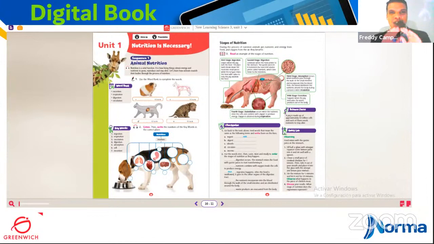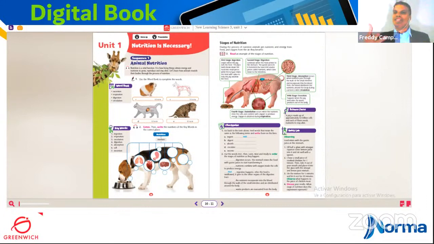And look at this part. Hey, do you remember that I showed you a poster? One of the first posters. Remember that I showed you a pig? Well, imagine your student is checking the book the previous day, and when they come to the classroom the following day, he or she sees a poster with this animal and says, "Teacher, I have this animal in my book." Okay, well, imagine we are in face-to-face classes.